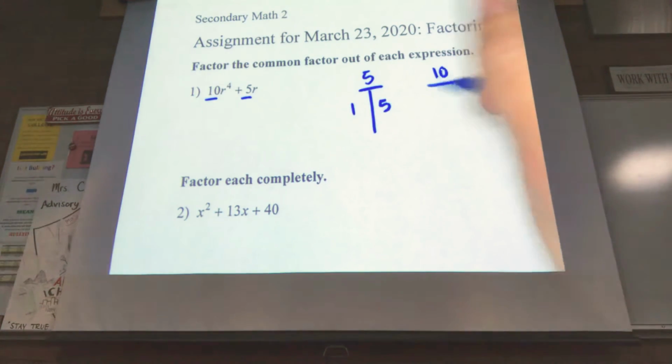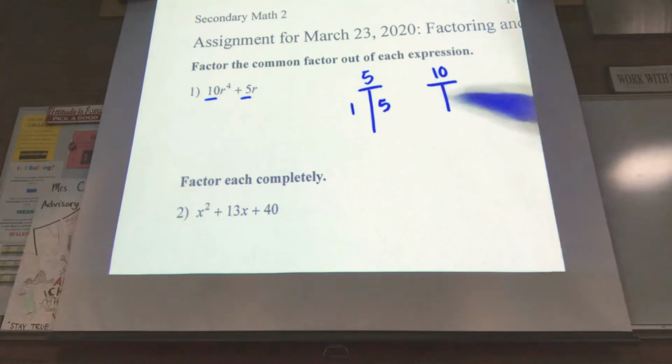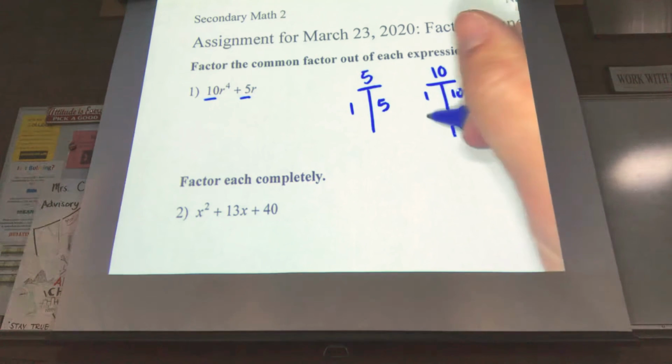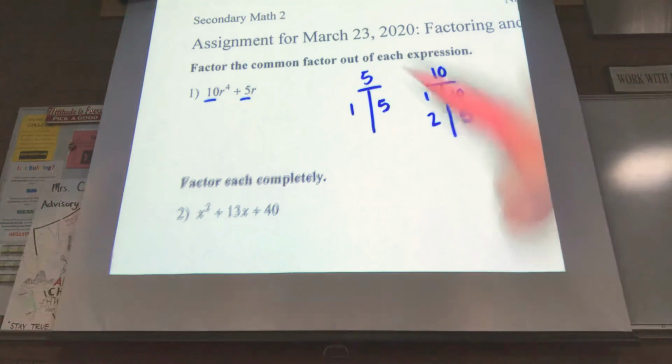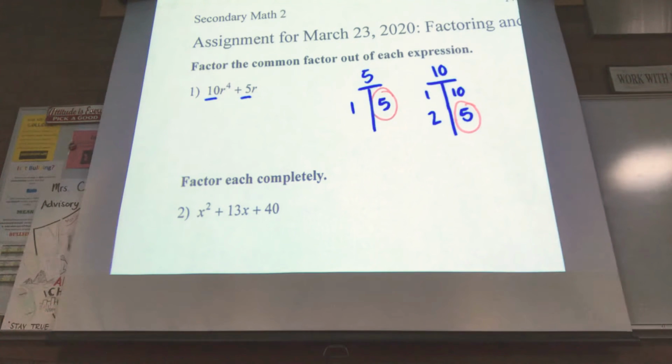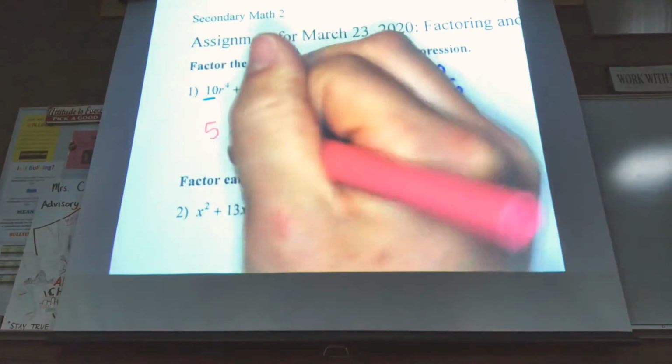If you wanted to create a factor list for 10, we could say that 1 times 10 or 2 times 5. Okay, this way we can find the greatest common factor, the number that is on both lists that is the biggest. Okay, we know that our greatest common factor for these two lists is 5. Okay, 5 appears on both lists, it's the highest number, right? It would not be 1, 1 is smaller than 5. Okay, so we know that between 10 and 5, the GCF, or the greatest common factor, is 5. So we can factor out a 5 to come out in front.